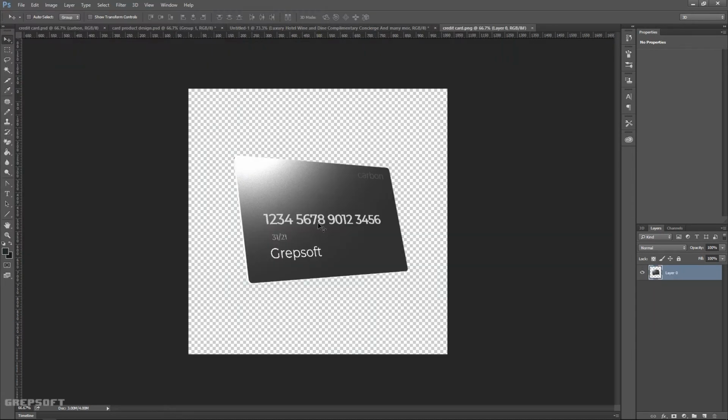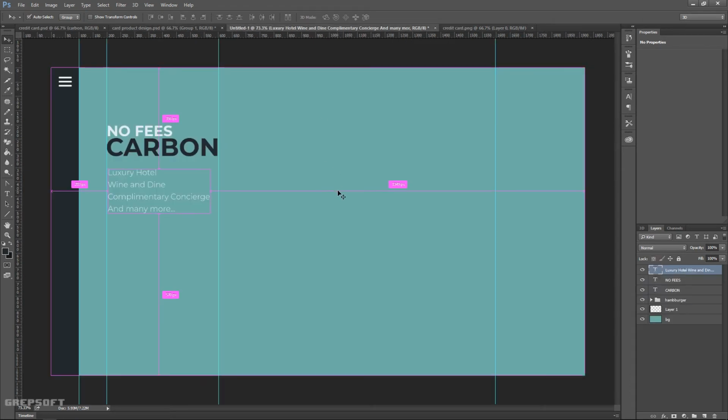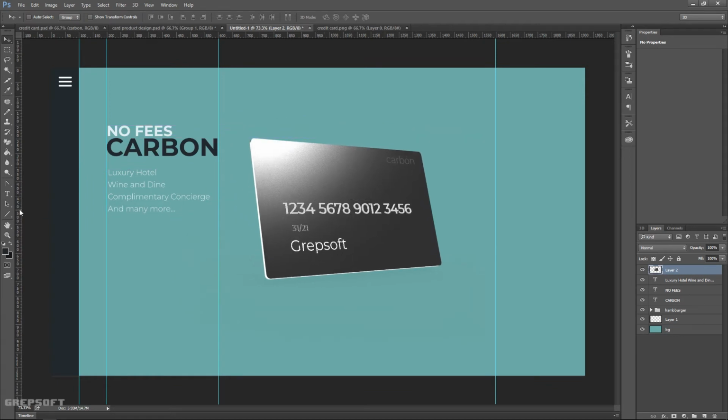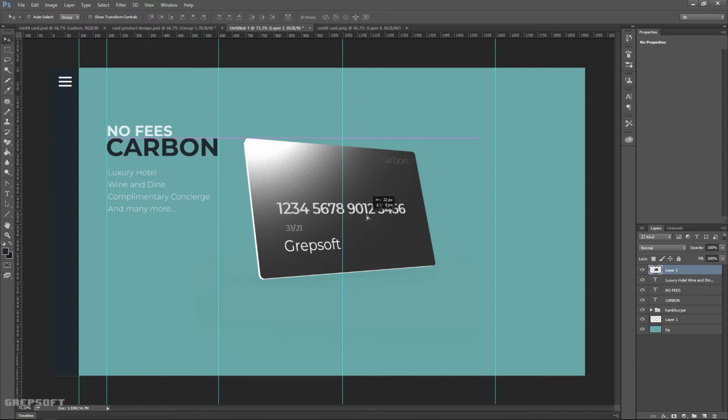All right, so here's the card. Now I'm just gonna Control AC, and we're just gonna bring it here. All right, so here's the card. And let me see if I drag one, and let's see if this thing will show me the middle. All right, so there you go. That's the middle of this document. And right about here is, I think we should be okay. So I'm gonna get rid of that. I'll name this, I'll say credit card.